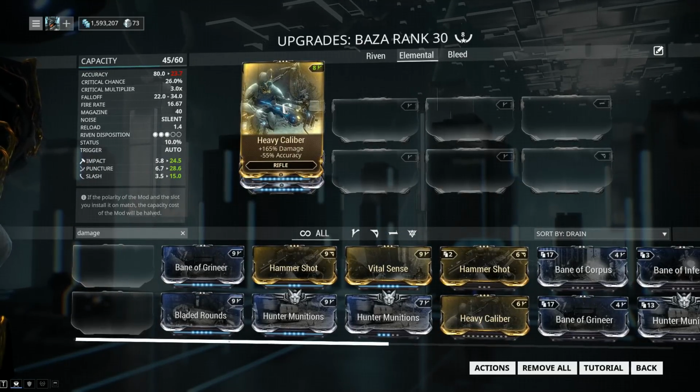If you guys don't have Heavy Caliber, you can farm it through Voltrons. Just go to recruiting chat and look for Voltrons. You can get it there. If not, pay 15 plat for it.